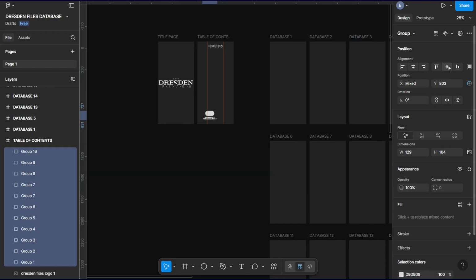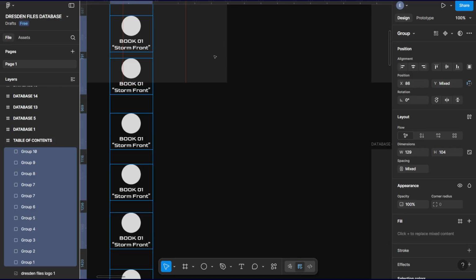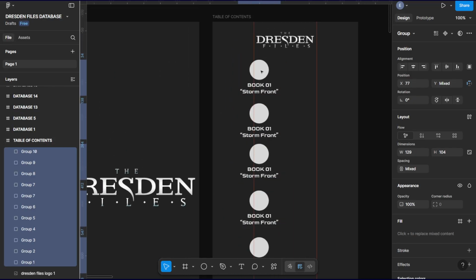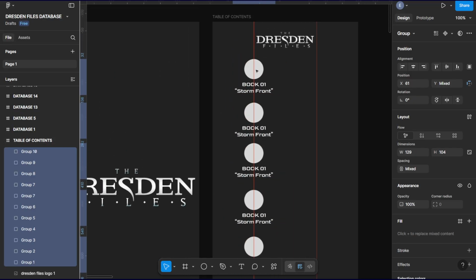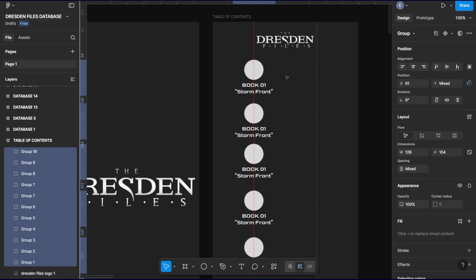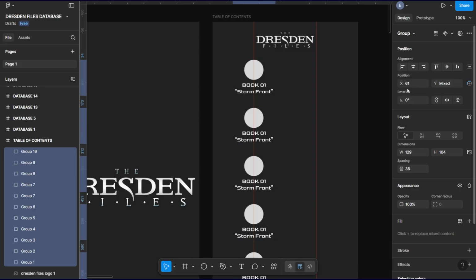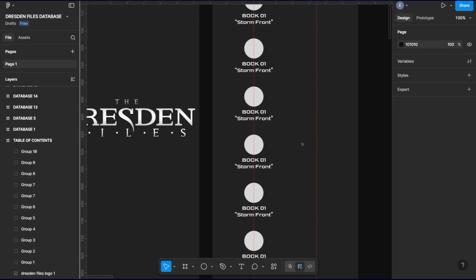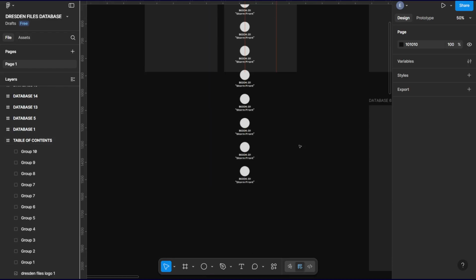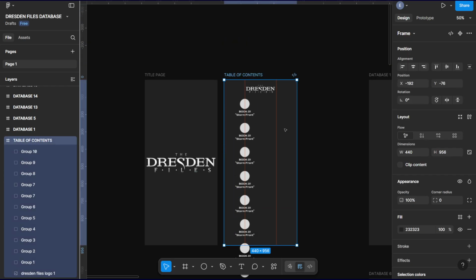Let's align it. Whoop, I did horizontal instead of vertical. That took us off our guide, so we're going to scoot that back over. Okay, and then let's distribute vertically even. What do y'all think? That's pretty good spacing. And with it hanging off the page, but in the frame, it will know to scroll.